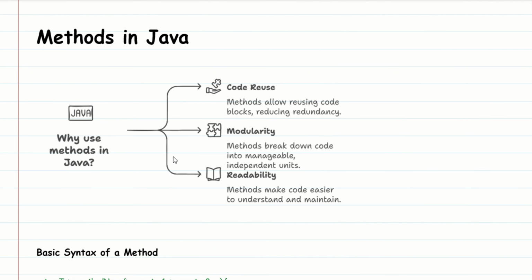In Java, methods are blocks of code that perform a specific task and can be called or invoked at any point in a program simply by utilizing the method's name. They help in code reuse, modularity, and readability. So in Java, we can call functions as methods because here the methods can be written only inside a class, but not outside the class as in C++.